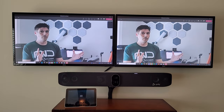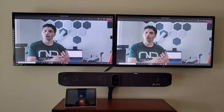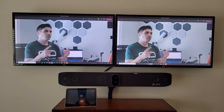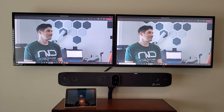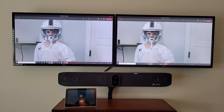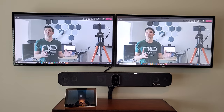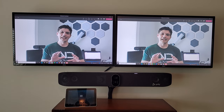Now demonstrating speaker framing. We have multiple people in the room — the player has cooled off and come back. The camera will stop focusing on me as the active speaker and switch to focus on whoever is actively speaking. For the demo: 'Listen here, owner — if you don't give me that five-year, 10-million dollar contract, I'm going to leave and play for the San Francisco 49ers.' Speaker framing pays attention to who is actively speaking and ignores the other people in the room.